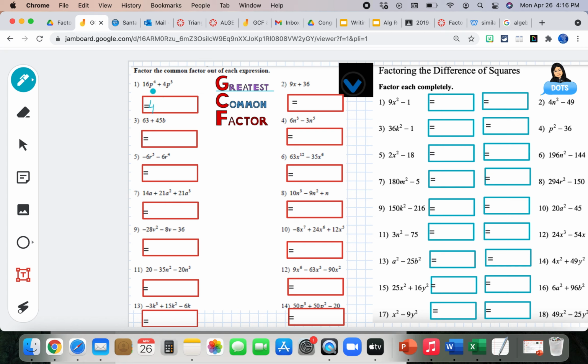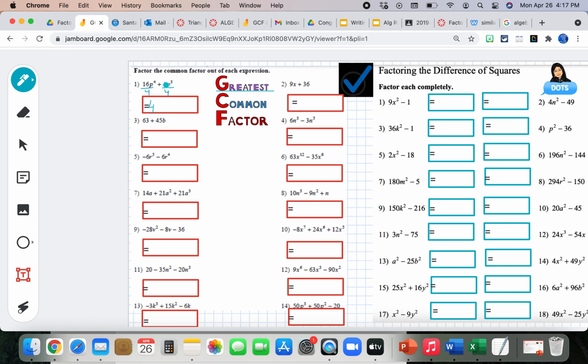4 is the number that I can draw out from both, which means that I will just go ahead and divide 4 into this one, and it's divided. I will get no remainder. I can divide 4 into 4 and I will get 1, so it's dividable. So 4 divided by 4, I get 1, right? That is why I would write the first greatest common factor as 4.